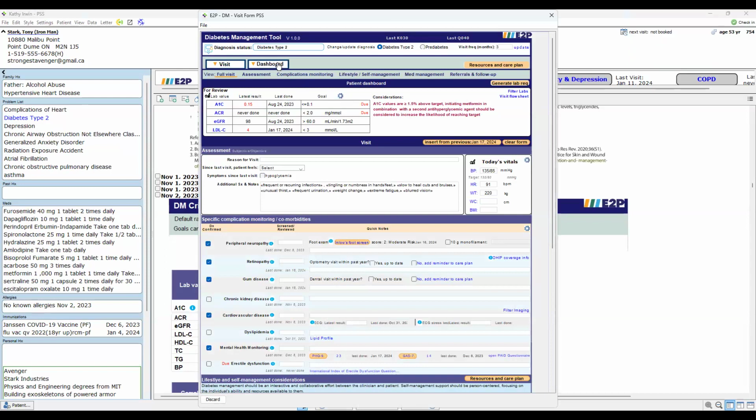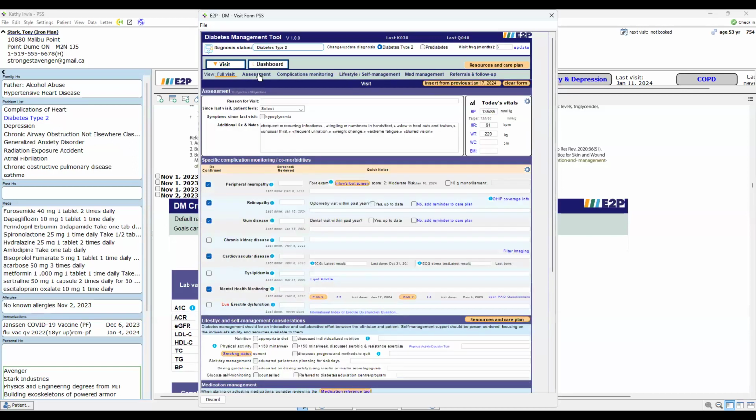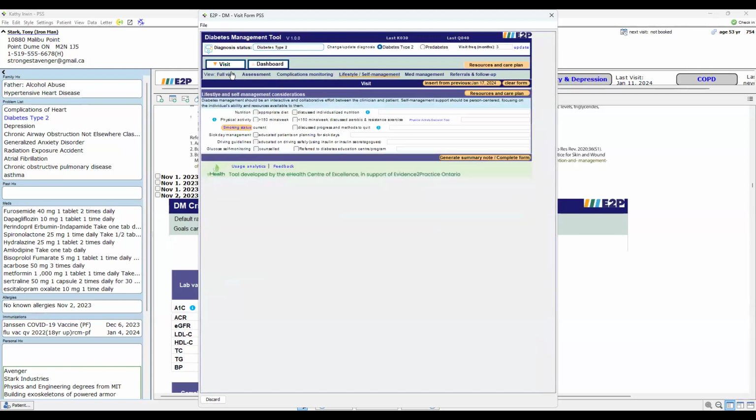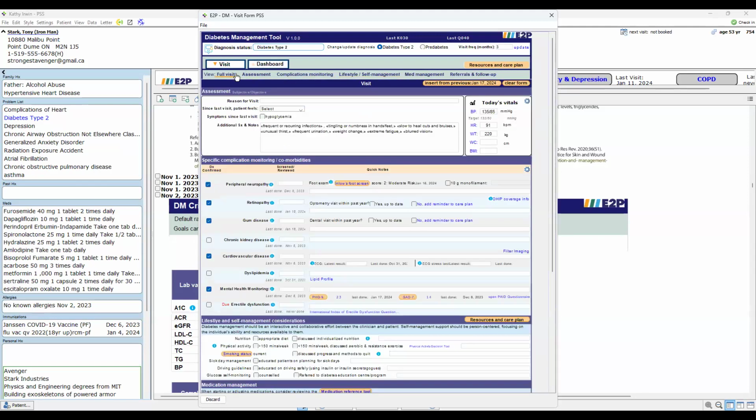So we do have a dashboard here, and this is collapsible. It is available in all of our different, what we're calling modules. So you notice here that we do have a full visit listed, which means all of our modules are showing on the tool. Once clinicians are a little more familiar with the tool, quite often they would go through and just choose the module they would like to work in for that patient visit. I always like to leave it on the full visit as we're doing a tool demo, just to give a better idea. Now, this is a big tool.